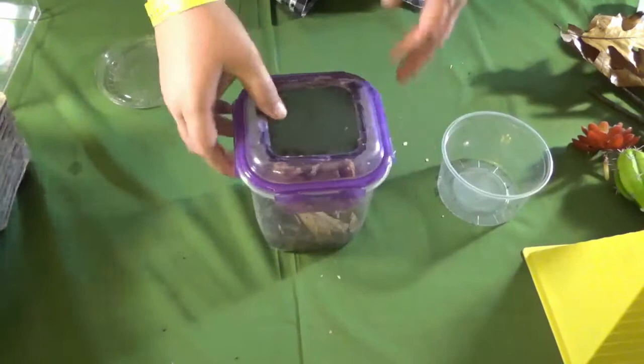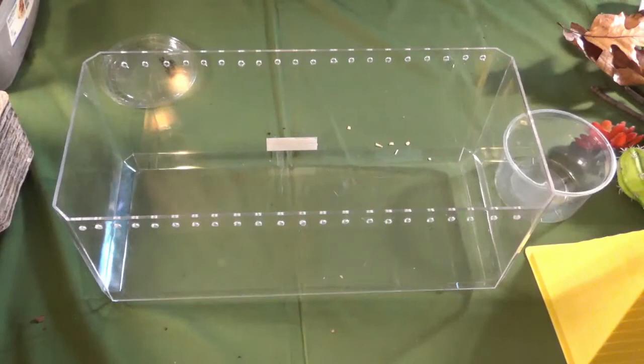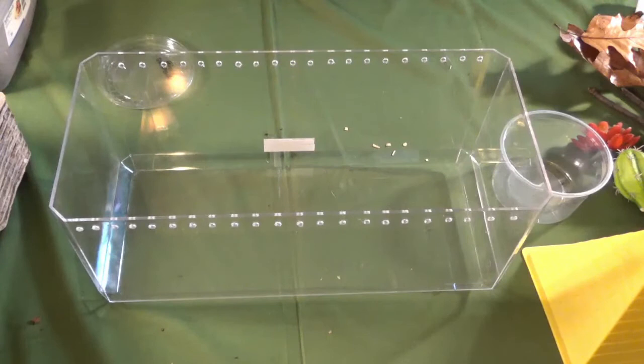Let's put them aside and rehouse the beetles. This is the enclosure I'm going to use for the blue death feigning beetles — it used to be the Acanthoscurria amazonica's enclosure, and he really didn't like it. He's in a five-gallon now, burrowed down and gone — probably won't see him for a while. For these guys you don't use cocoa fiber, peat moss, or any of that — what you use is sand, because they prefer to be extremely dry.